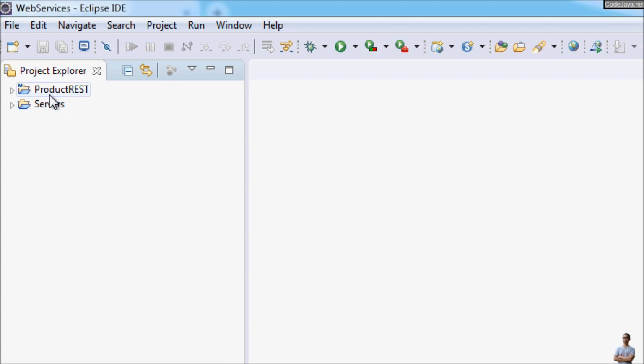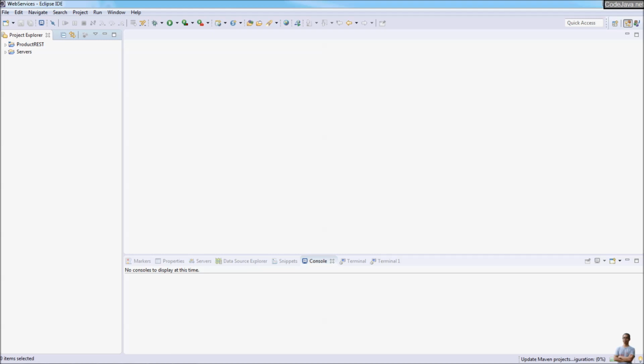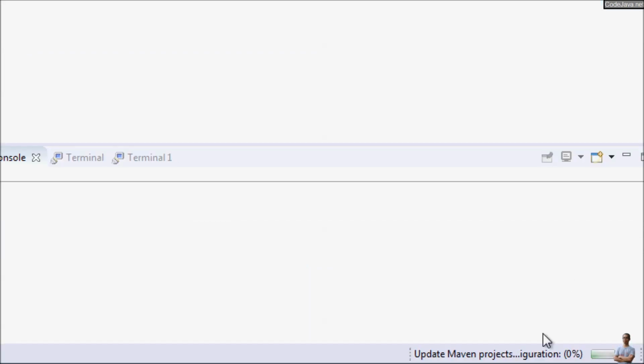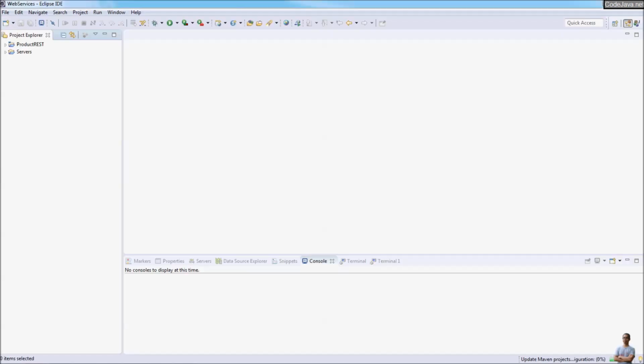You see, the project has been imported to Eclipse IDE, and Maven is updating the project configuration, as you can see here. It will take a moment.